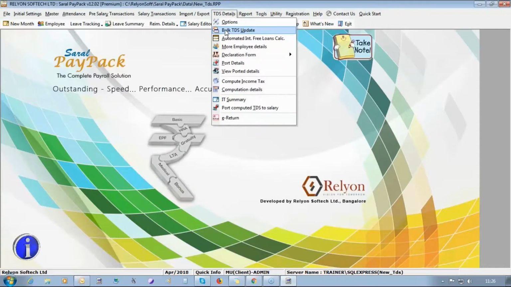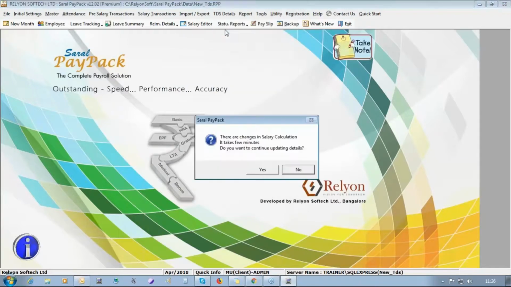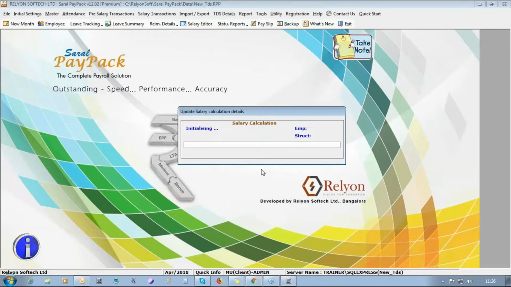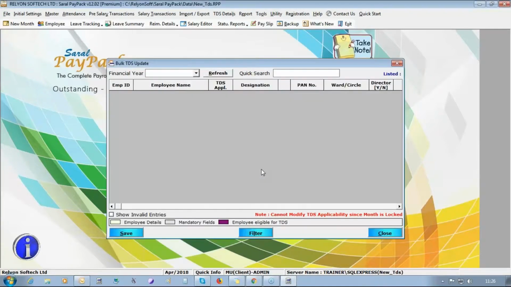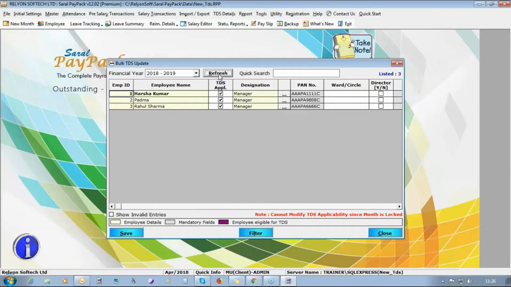Second option is bulk TDS update. And again here, it is only for my viewing purpose. You can select, refresh it. You can see that for all the 3 employees, the PAN has been given. If you want to bifurcate the employees, if I right click on it, it gives me these 4 options.